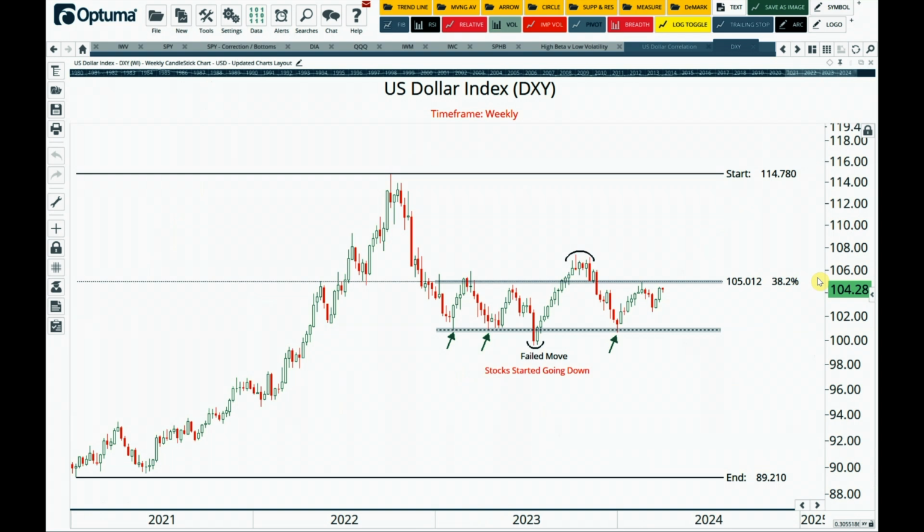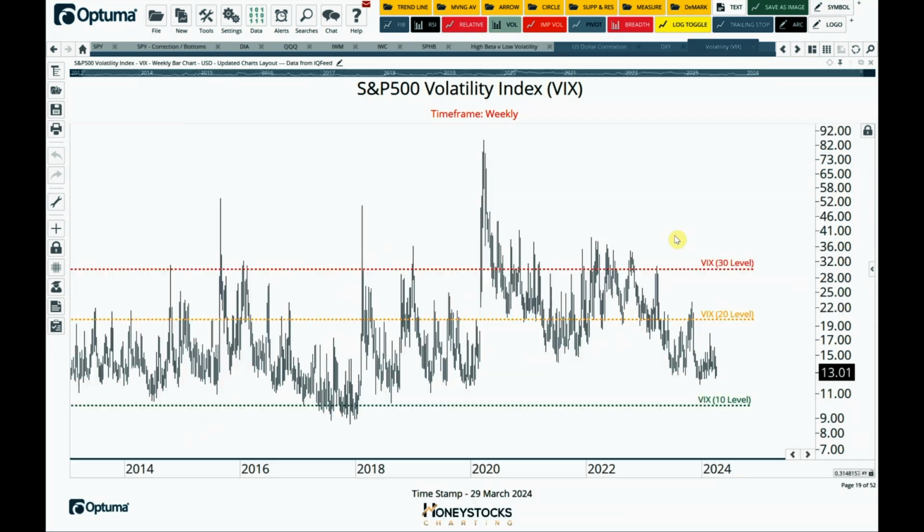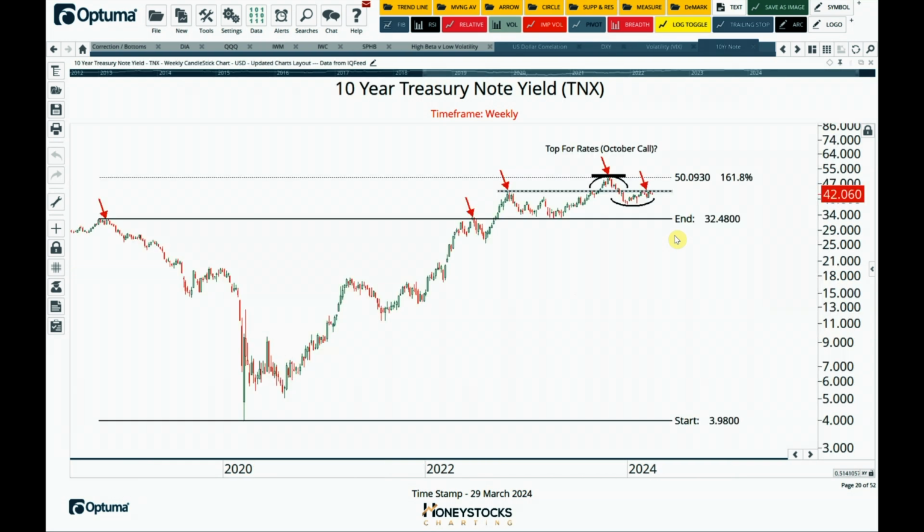I don't know what direction this is going tomorrow, next week, no clue. It is range bound, so we'll need to see how this develops and if it can break free of this big sideways range. The volatility index is still suppressed at the moment, so we are in the green zone. This is a very basic color coded chart that I like to use. When the VIX is north of 20, 25, that's a big problem for me, and generally that's an environment where the market is probably coming under a bit of pressure.